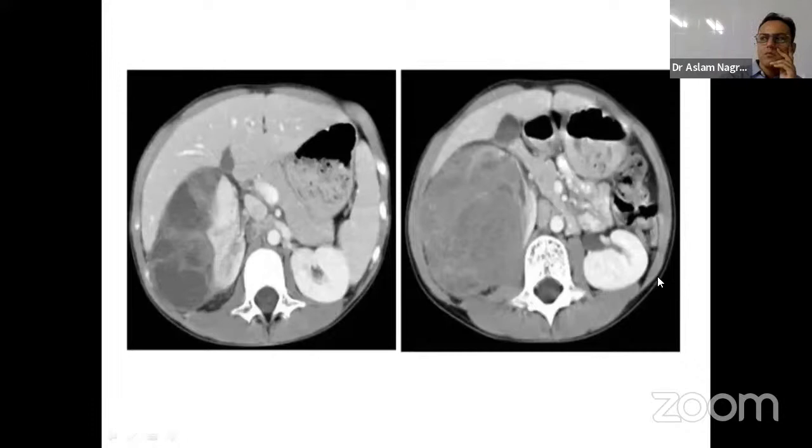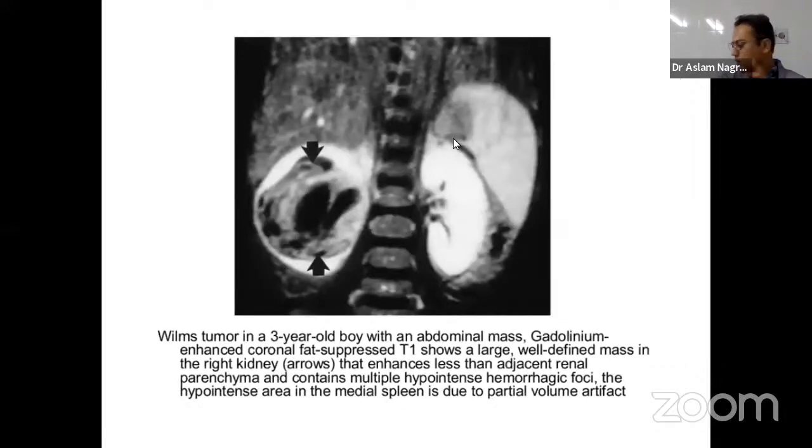We are not getting this image. But this will come, it's slightly delayed. So what do you think it is? That there is a tumor, large tumor, which is shifting the kidney medially, not actually arising from the kidney. Either retroperitoneal mass or even adrenal mass, myelolipoma. Because it's such a big tumor that we have a case also in our. It's not coming. There is some delay in there.